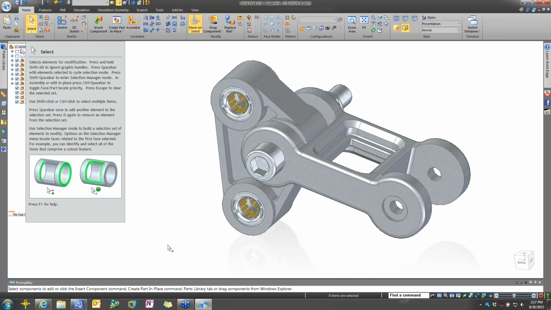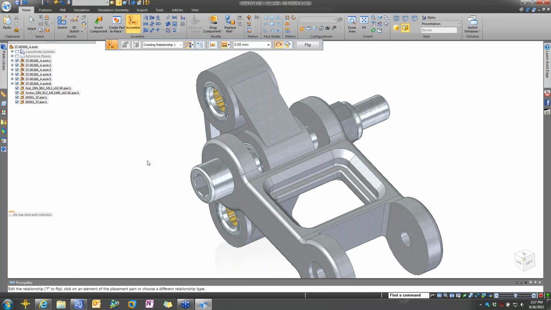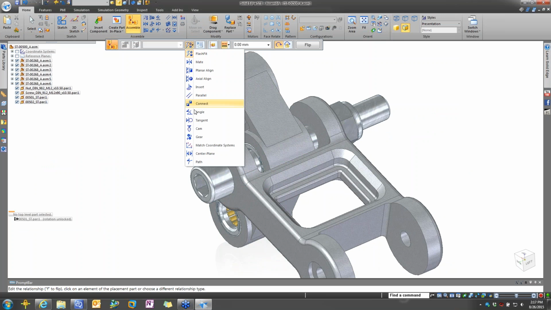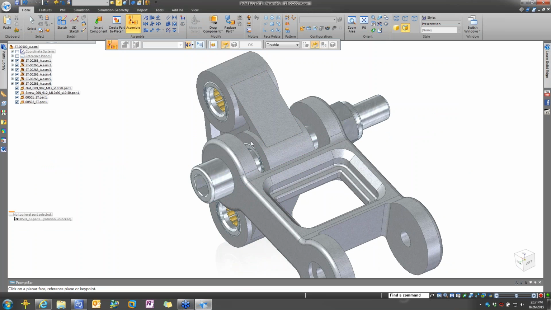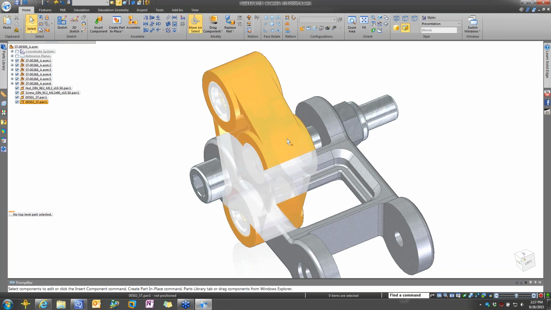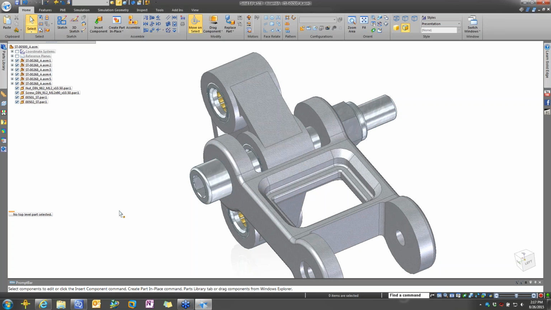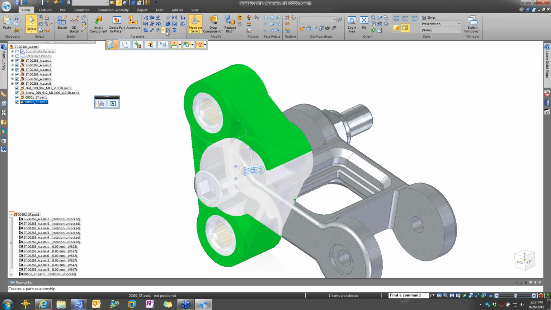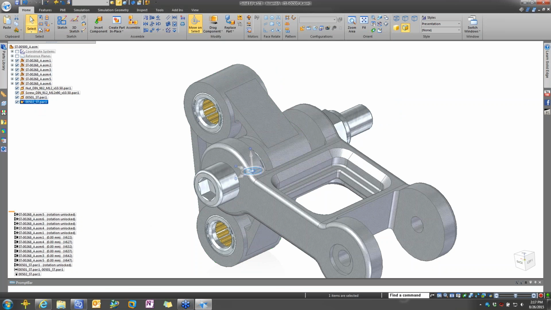Now I can also go through and just do some manual constraints just by selecting geometry. I can say let's align this to this, and it does it automatically for us. Or maybe I want to say I want to keep, for example, this component centered between these two faces, and I want to keep it centered in this part. And what that'll do is that'll keep that part from sliding back and forth along the screw there. So again, you'll see here as I select a component, I can very easily see any relationships that Solid Edge has automatically applied, and that just establishes that intelligence amongst the assembly.